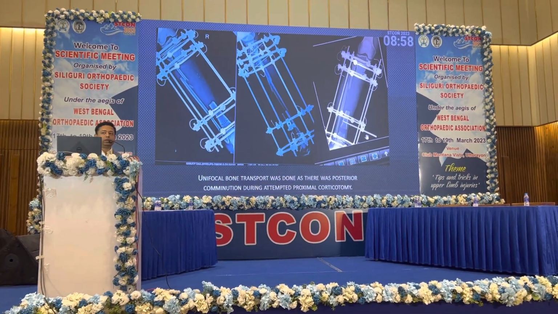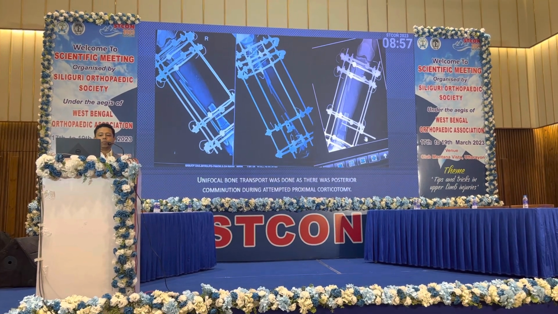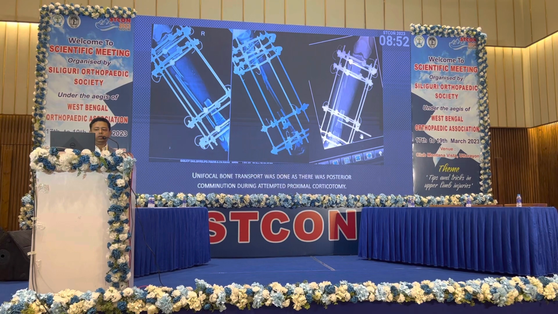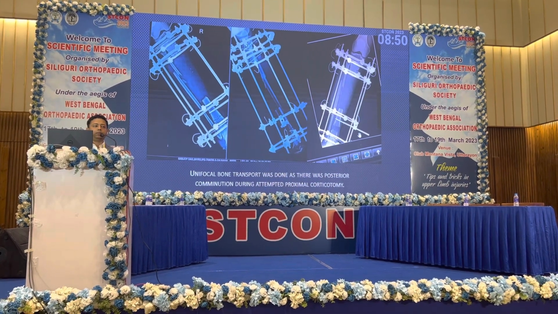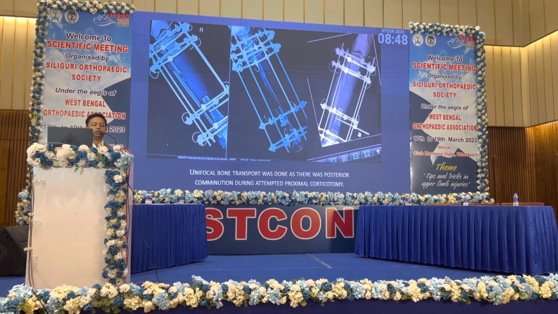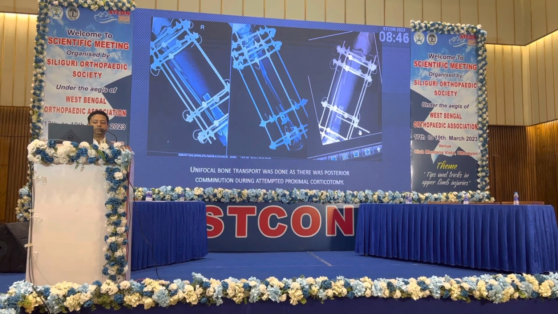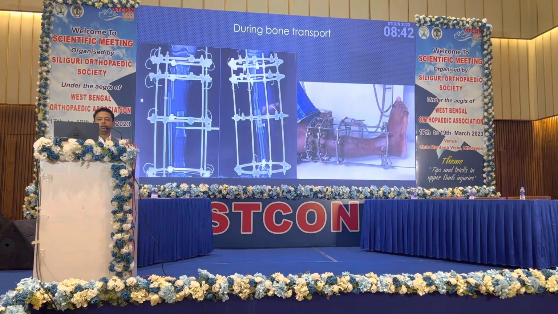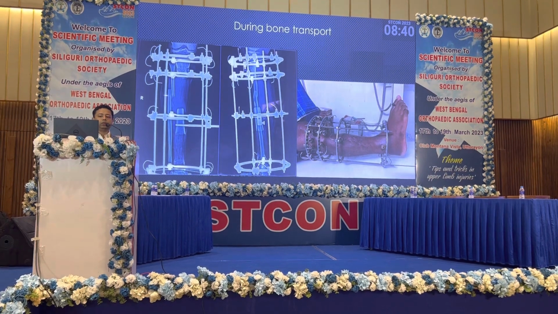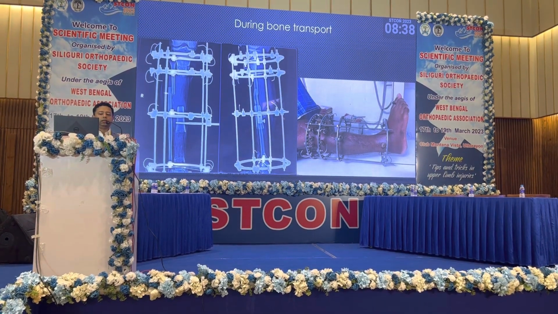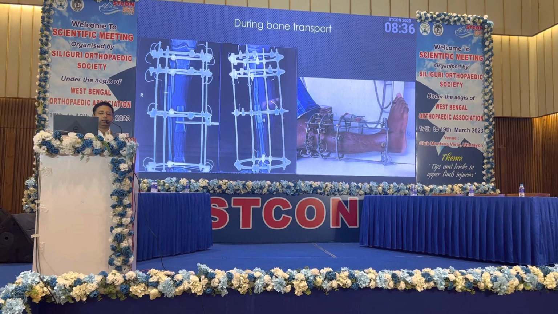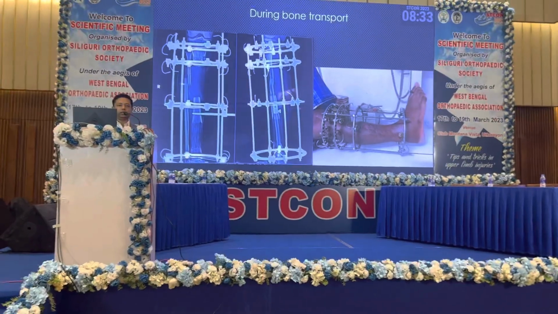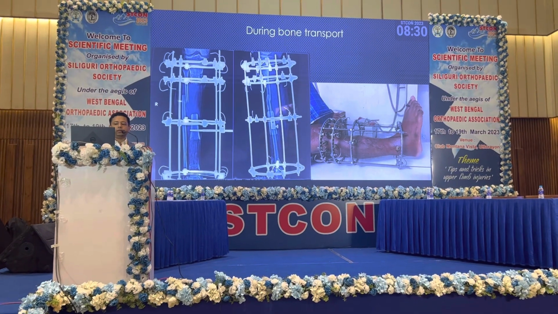So we planned for Siliguri bone transport. I initially planned for bifocal transport, but we had to do unifocal because during the proximal corticotomy there was posterior comminution, and we could not do the transport from that segment. So this is during bone transport. We can see that the regenerate is forming well, and there is no deviation or angulation or translation of the transport segment.